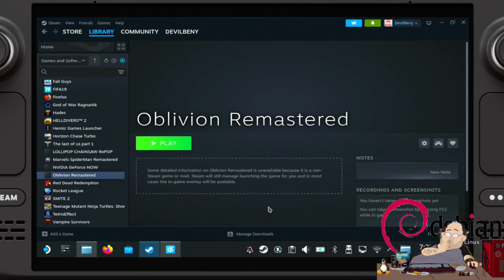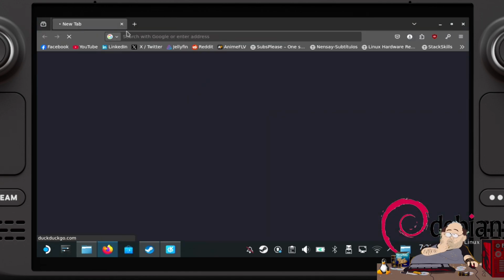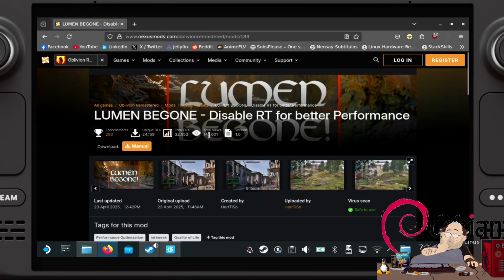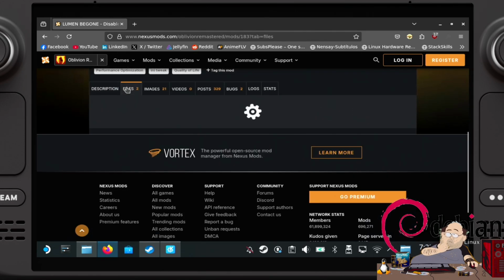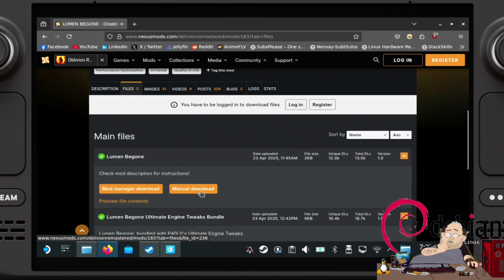So what we're going to do right now is search for Lumen Be Gone. There you go. When we have it, we're going to search for the files and manually download it.